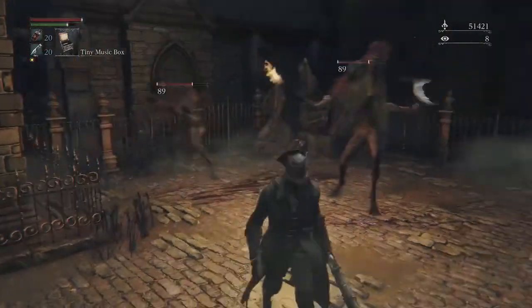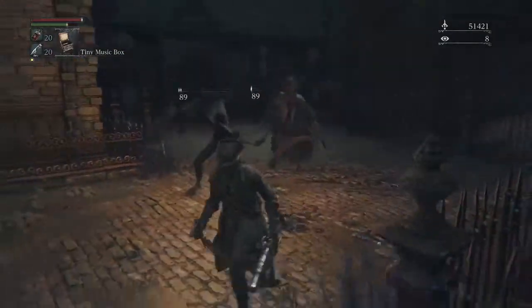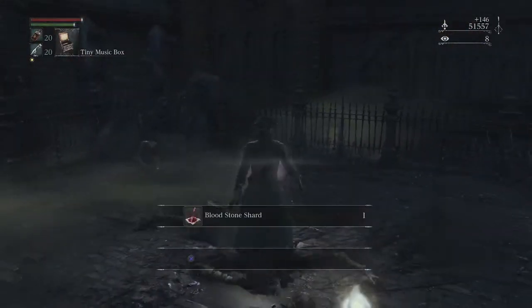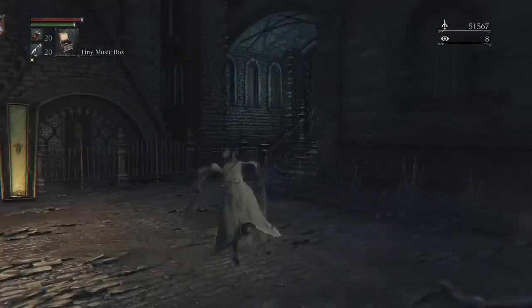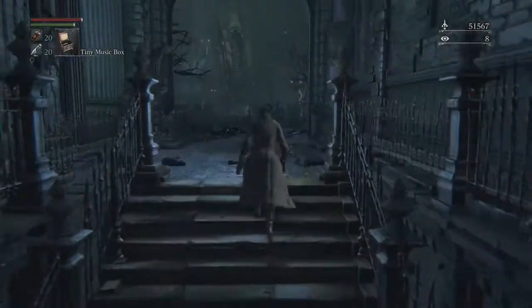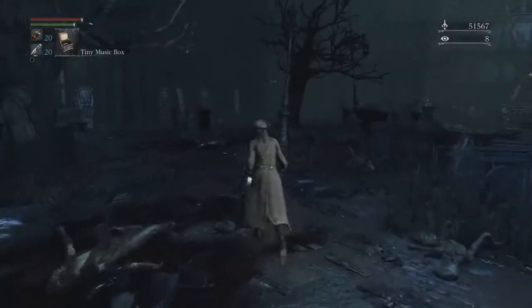Because that guy with the spear, his range still amazes me. But using the whip attack, generally not a problem. And they also generally drop either blood shards or... Wow, that's amazing. Or blood vials, usually. Okay, and up here, we should have this encounter between the two.